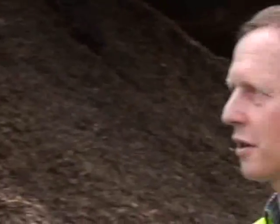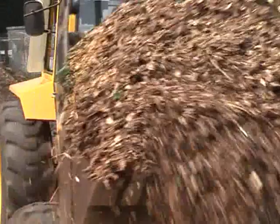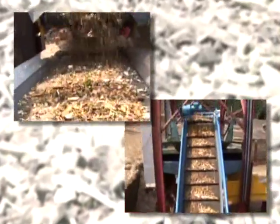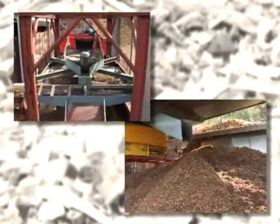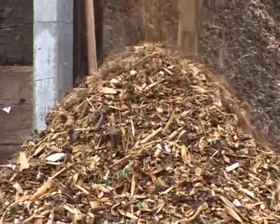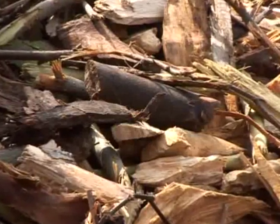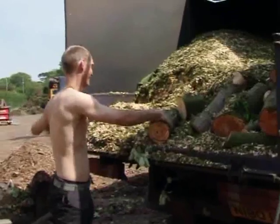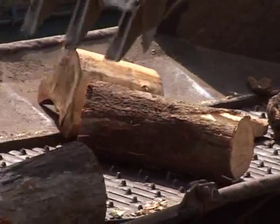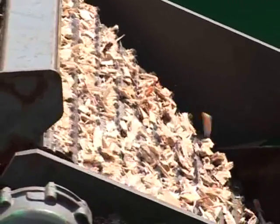Andrew started working with Scott three years ago. Their challenge was to find a way of turning the constant supply of wood cuttings into viable fuel. Biomass boilers work best with evenly sized chips, so they are first screened using a specialist machine. Having sorted the ideal grade wood chips, the next problem was working out what to do with the oversized pieces, as the bulk of tree surgeon's waste is too big for a normal chipper to process and expensive to landfill. For the Tree Station to work, they needed the right technology.